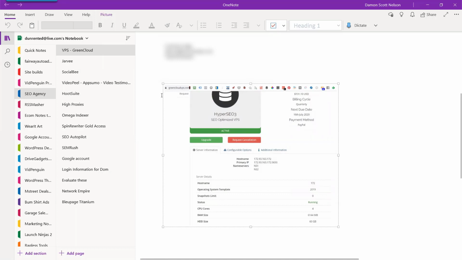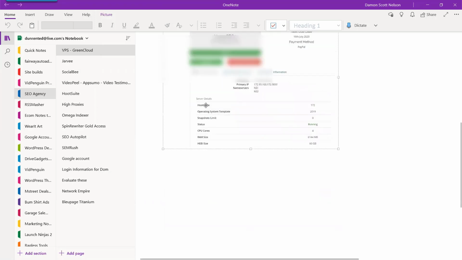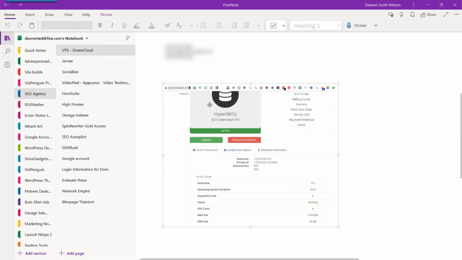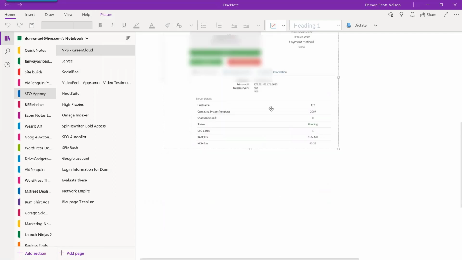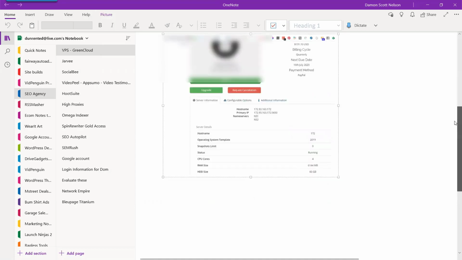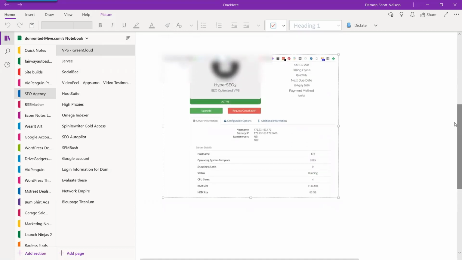I am using the Green Cloud VPS, and again, I'm going to have to come back and change some of this, I'm showing passwords, so y'all may not get the review very quickly. I'm going to have to come in and put some blurs in there. But here's the specs on it. It is a Windows 2019 system, and it's a 4-core, 6 gig, 60 gig hard drive.